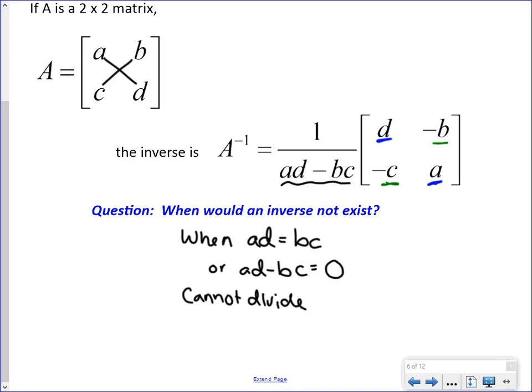Okay, so here's what we have to say about that. Only square matrices have inverses. Not all square matrices have an inverse. In order to have an inverse, you have to be square, but that doesn't mean that you absolutely have one, because there are cases where inverses do not exist. All right, let's practice the formula.